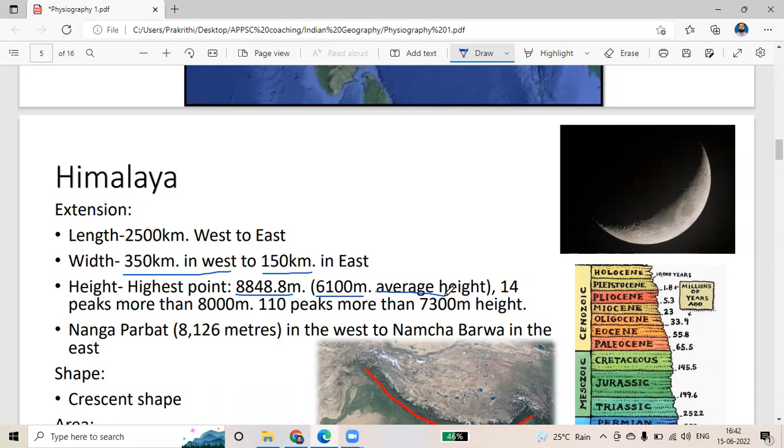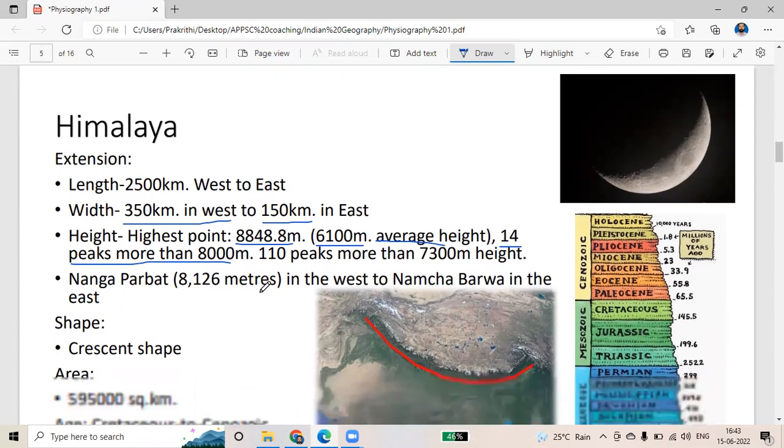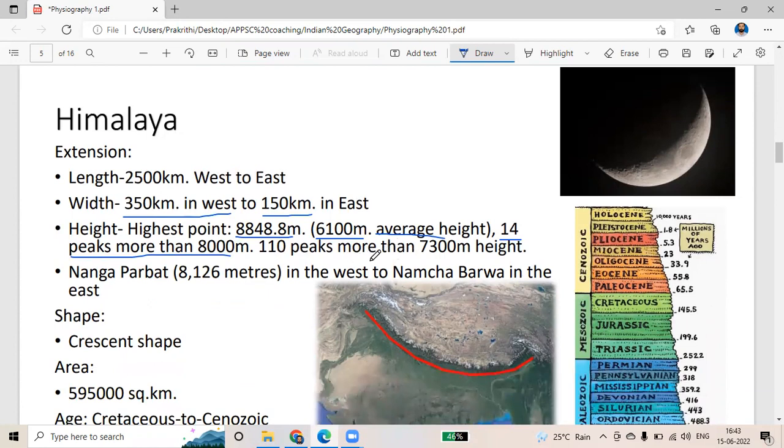And when we say almost 9 out of 10 highest peaks on the Earth's surface lies in this Himalaya. When we take the Himalaya only, there are 14 peaks which has more than the height of 800 meters. कांचनगंगा है इसके साथ, माउंट K2 है, ये सब इसके अंदर ही आएगा. Then more than 7,300 मीटर के ऊपर there is 110 peaks है इसका. उतना highest point है Himalaya has. That much of bigger is the Himalaya.